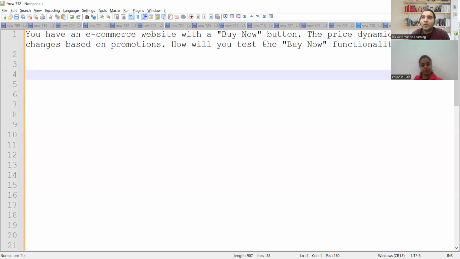So what you have to do is come up with a few scenarios: price with a discount, price without a discount, the normal price, price with less discount. Those kinds of test scenarios you'll have to design. How will you design them? With the help of equivalence partitioning. Equivalence partitioning is a testing technique with which you identify various classes for testing: which range, discount, no discount, valid, invalid. You'll design those ranges in your testing and then start the testing. That's how you can answer this particular question.